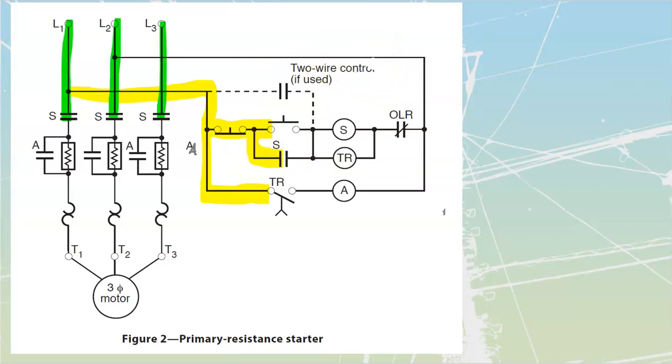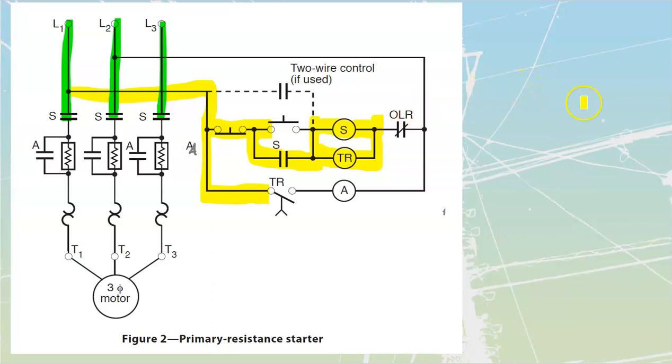At the instant that I press my start push button, I'm going to complete my path through to the S coil and to the timing relay. So I press my start button. I'm going to provide power all the way through. I'm going to have a complete circuit on my controls. It is going to provide power to the S coil. The S coil is then going to seal itself in through here, which is also going to provide power to my timing relay over here. And I can take my finger off the push button at that point. So we're sealed in over here.